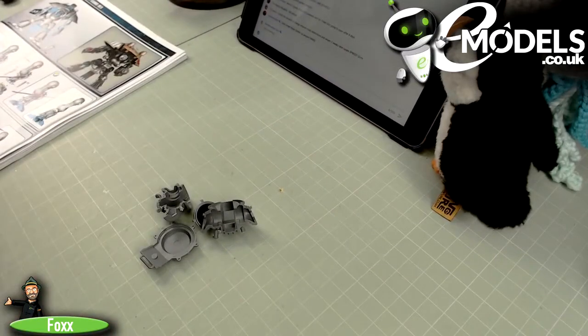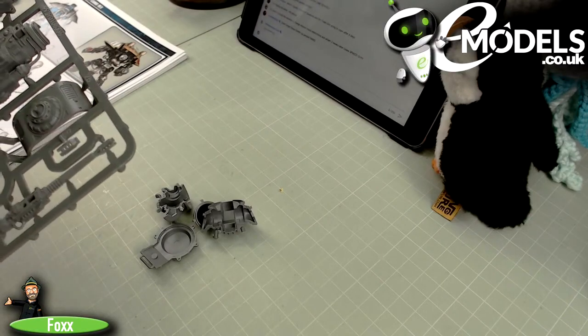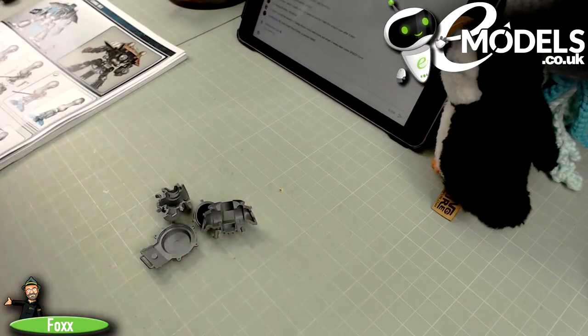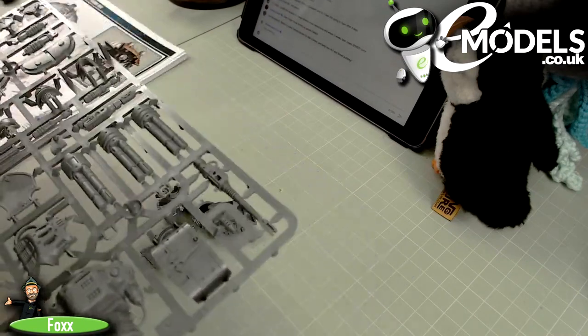Find these sprues. If I suddenly go quiet, by the way, I do apologise. My microphone's noise cancelling is set, so if I turn away from the microphone, it can kind of silence me completely, which is a bit of a pain, but... right, 67 and 66.